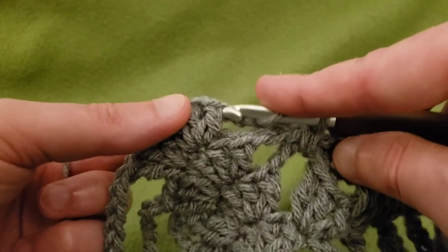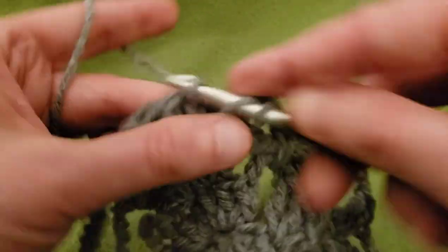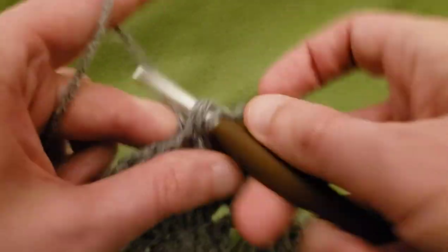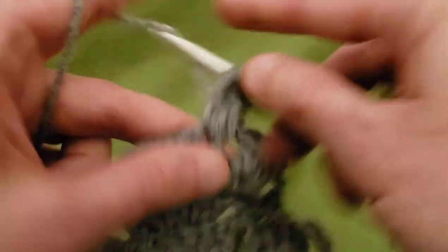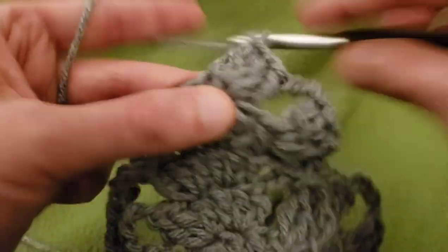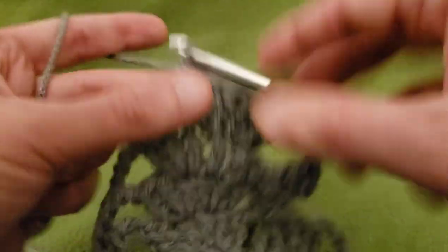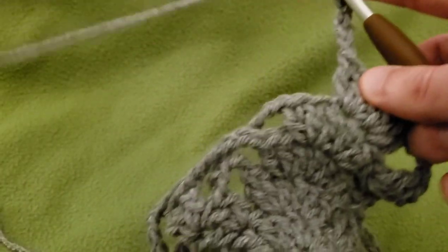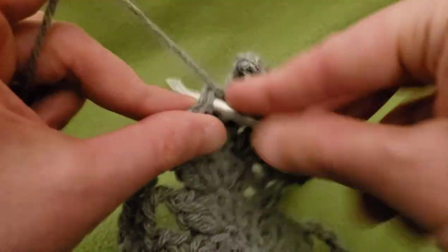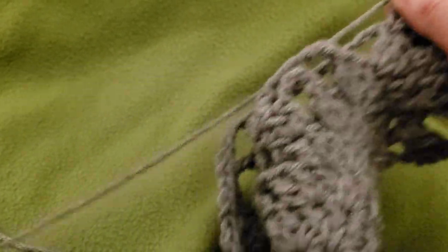Chain two, three doubles into the first stitch, chain four, skip a stitch, three doubles into the next stitch, and there you go. And then, of course, three doubles into the next stitch because we need our six in the corners. Chain four, skipping a stitch, three doubles into the next stitch, and that finishes up this corner. And that is how you would keep going with the rest of the round.